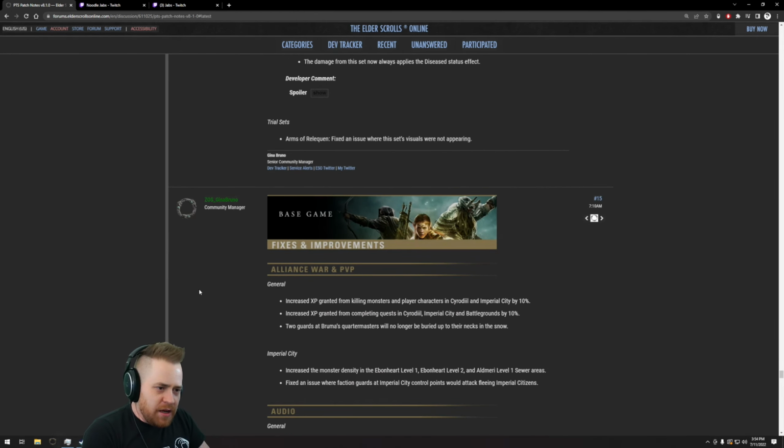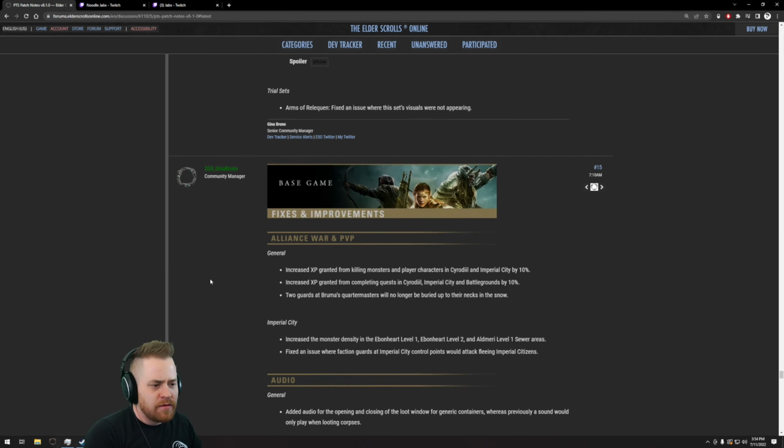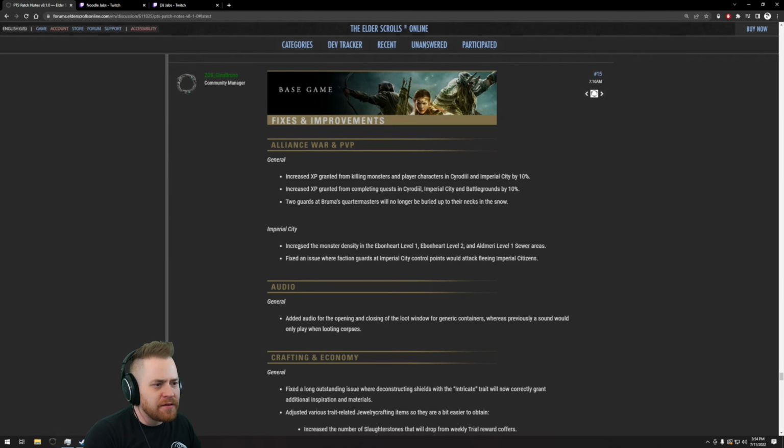What else do we got? Increased XP granted from killing monsters and player characters in Cyrodiil and Imperial City by 10%. Huge. Wow. Increased XP granted from completing quests in Cyrodiil, MBGs, and Imperial City by 10%. Whoa. Imperial City. Increase the monster density in Ebonheart level 1, 2, and AD level 1.